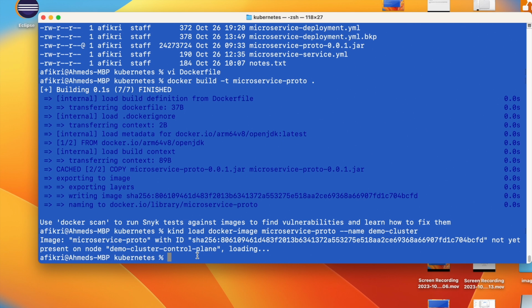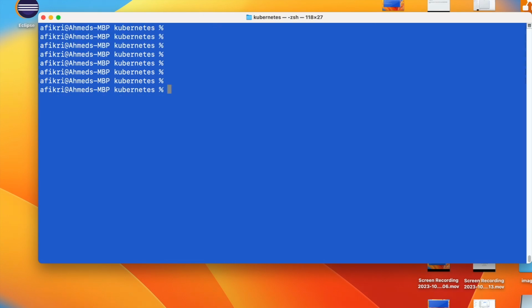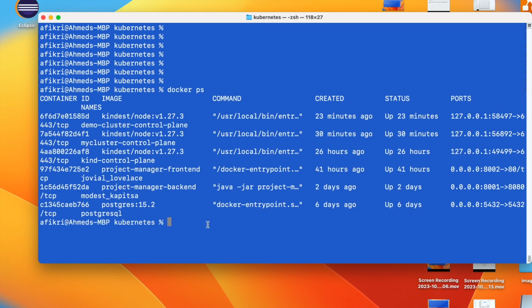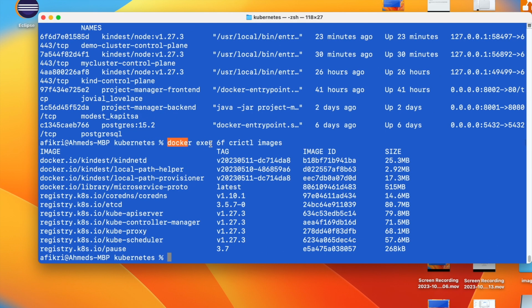However, it is possible to check whether the image is available on the cluster. We can check using this command. Our Kubernetes cluster is a Docker container. So let's check now using this command. This is a command from Docker. We can execute a command on the target container, and this is the command executed there to list the images available on the container. And we see that our created image is also available there. So now we have a Kubernetes cluster. We have an image. We sent the image to the cluster. So we are now ready to deploy our application.